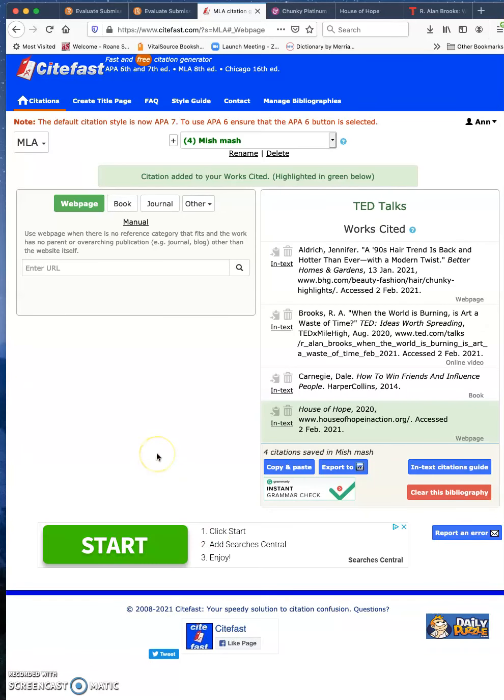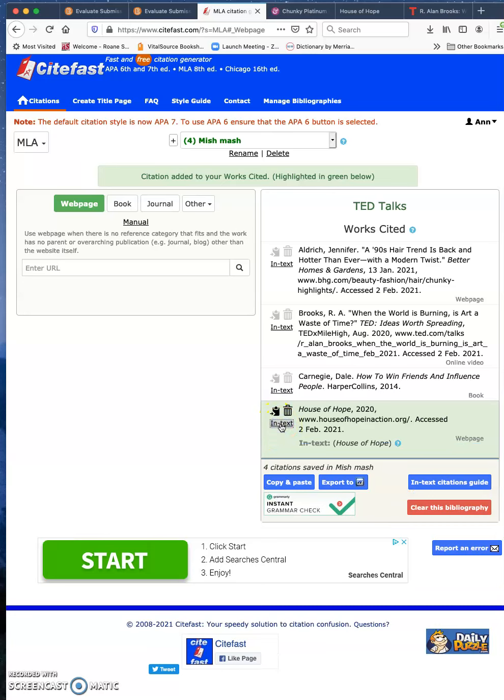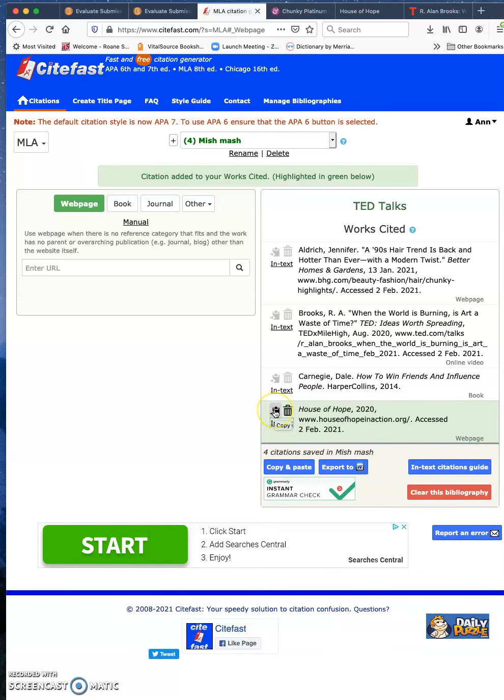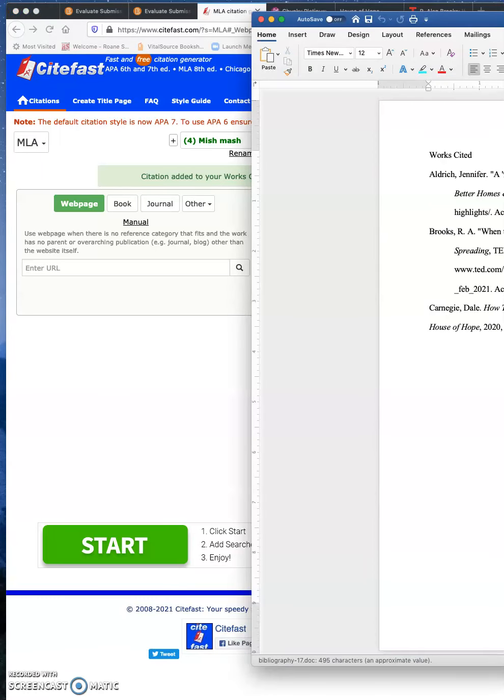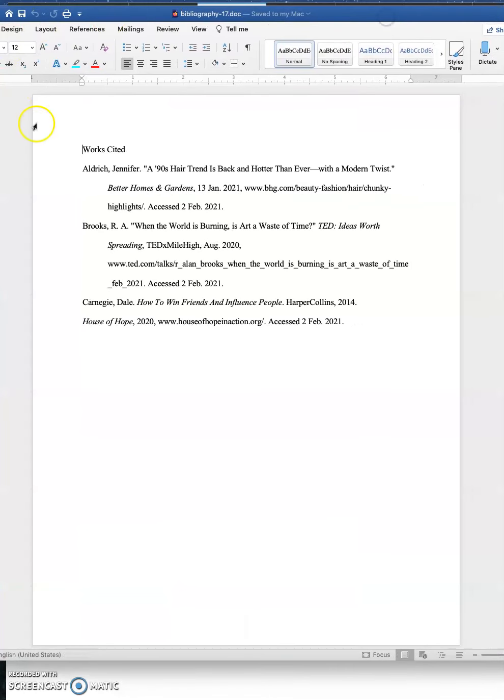All right, now here's the biggest trick, folks. Some people, by the way, you can get your in-text citation. They tell you how to do it. But some people want to just copy this, and they say copy. But if you want the correct format, you go to Export to Word, and click that. It is going to produce for you a Word document, and I'm waiting on it. Yeah. And for some reason, it does have Works Cited over on the left. That's something new that happened last year.